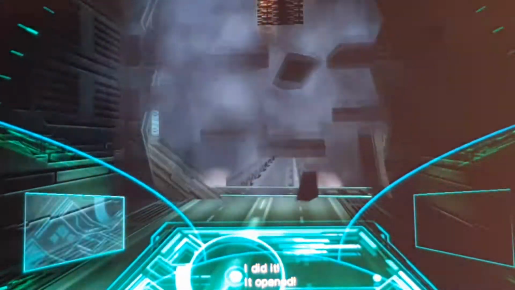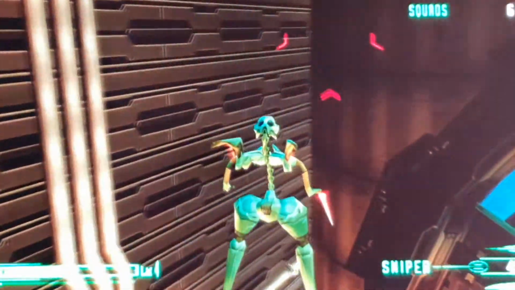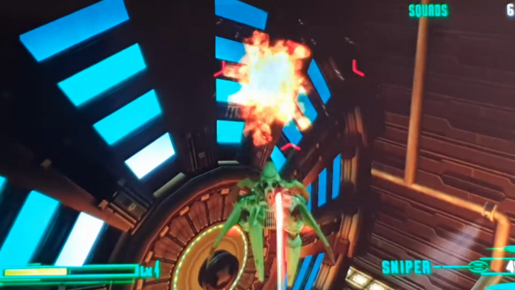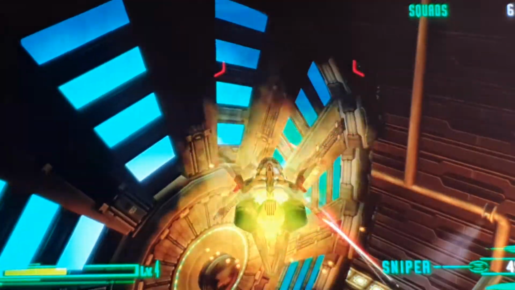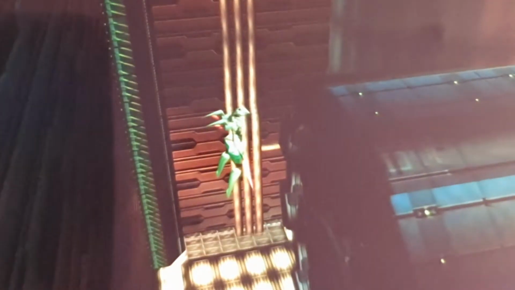I did it! It opened! Destruction of the emergency EPS generator is confirmed. The EPS has ceased functioning. The energy field in the surrounding skies should be clear by now. Let us proceed. And that's it for the raptor bit.